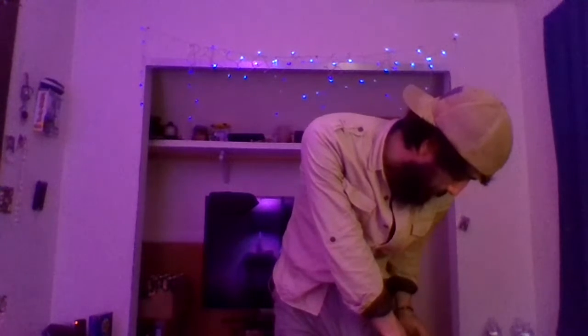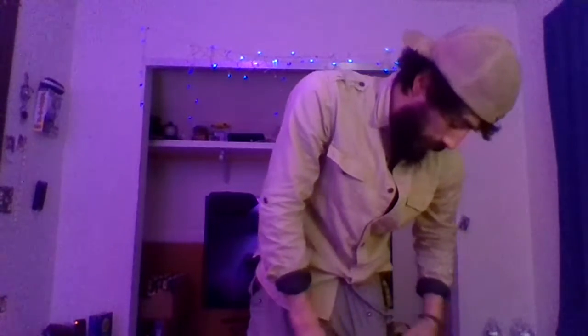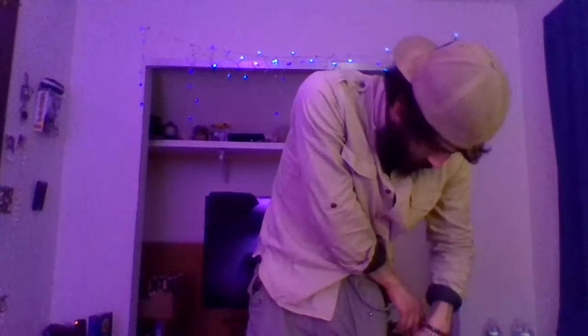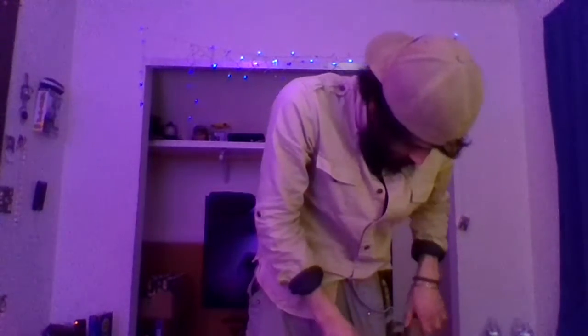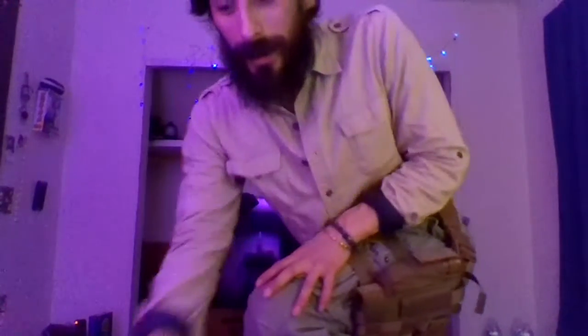I finally got it set up. It took freaking 45 minutes. No, probably like 30 minutes just to get this thing properly dressed and corrected. I finally got it adjusted to where I feel like it would be comfortable. Okay, yeah, so I finally have it all set up. Here's the end result of the Vertical Systems Elite tactical holster.